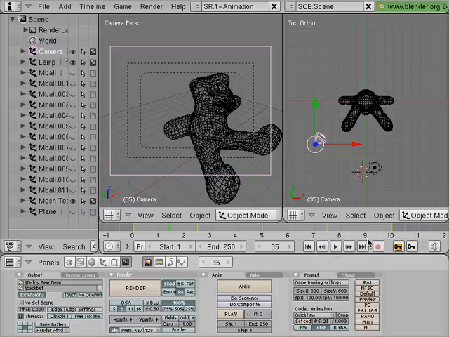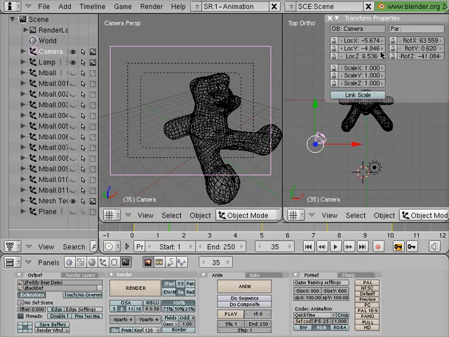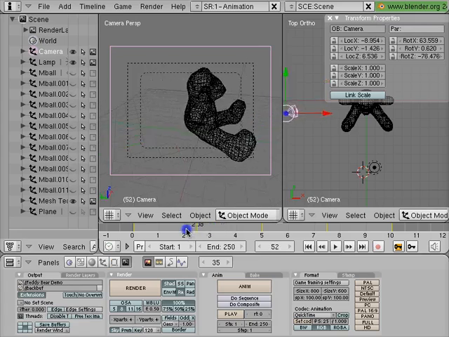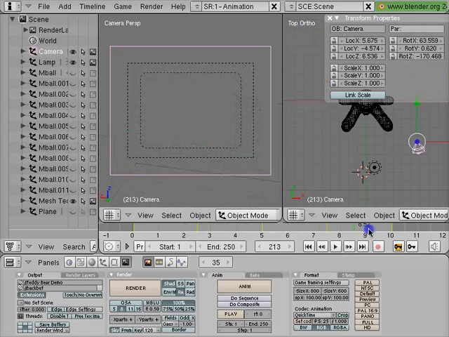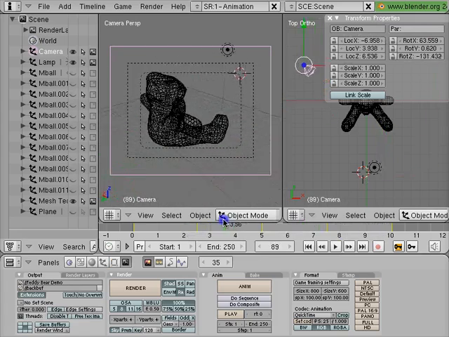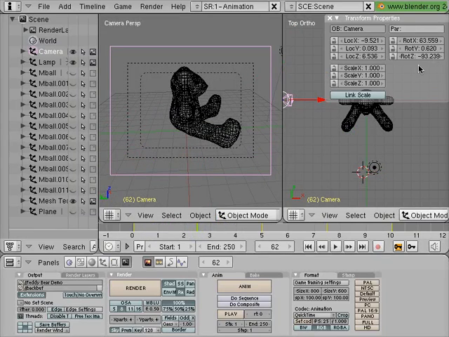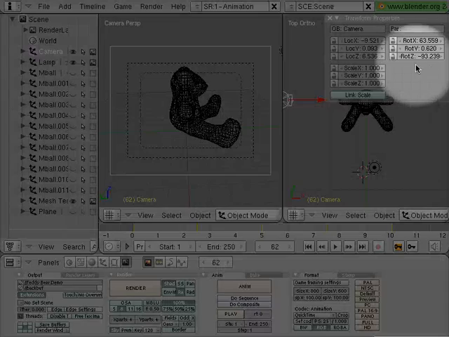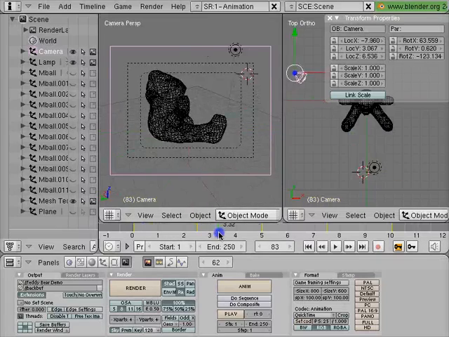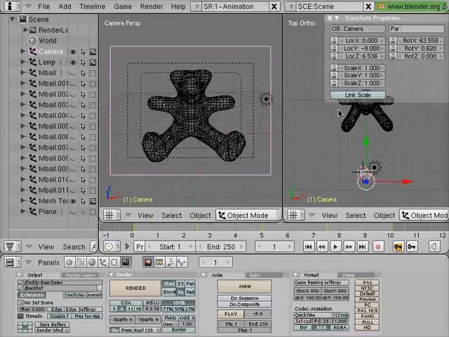It turns out that there's a reasonable explanation for this. I'm going to type N on my keyboard to bring up the transform properties. This is showing me, at any given point in time as I move along the timeline just by dragging the cursor, the rotation of the camera around the z-axis. We can see this number up here spinning as I change where we are on the timeline. When we start at the bottom, at keyframe 1, rotation is 0.